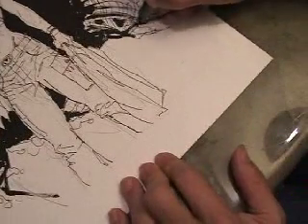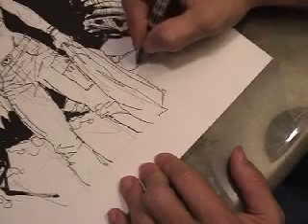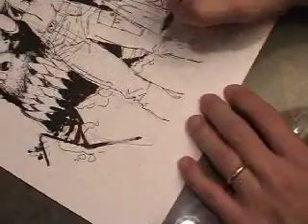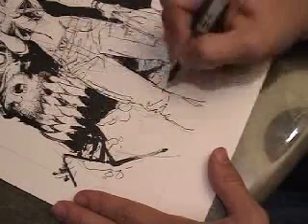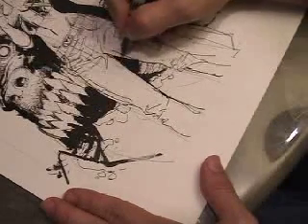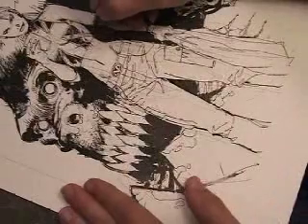And here I go, adding a little more detail. There's a lot I drew off panel to the right. I forgot to center the page under the camera — I apologize. But now I'm going and beefing up some of the lines on the rubble, and then I'm going to go around the contours of her pants and her body and drop in some slightly thicker line weights, again to create separation from the background. It also creates more three-dimensional form.